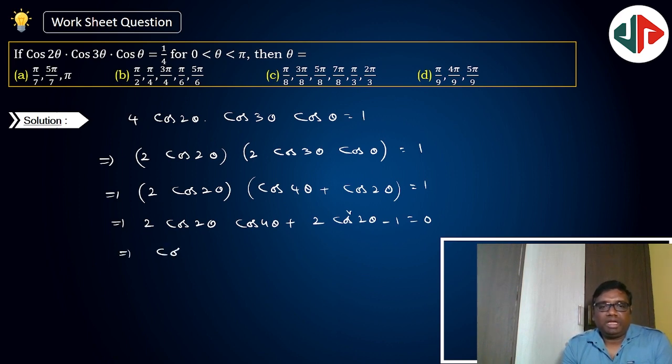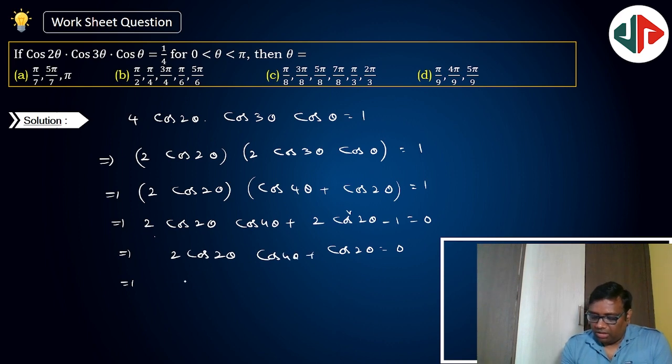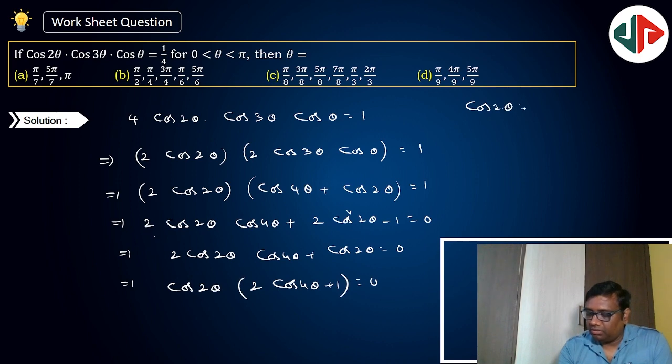Again, this value we can rewrite as cos 6 theta plus cos 2 theta. 2 cos square theta means cos 2 theta only. This is again cos 6 theta plus 4 theta; here you can take common. This is as it is, you write the same thing. This is 2 times cos 2 theta into cos 4 theta only. Now, if you take cos 2 theta common, it becomes 2 times cos 4 theta plus 1 is equal to 0.